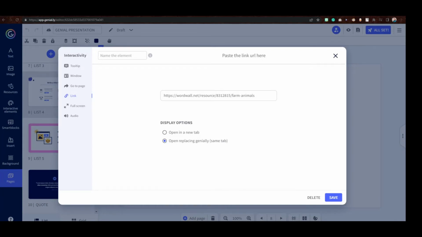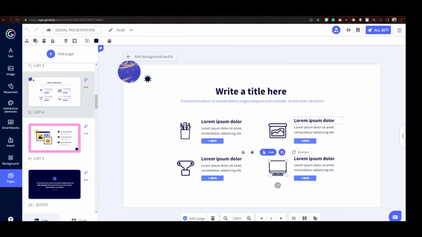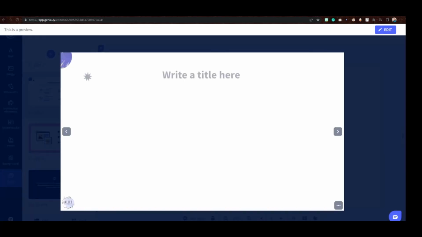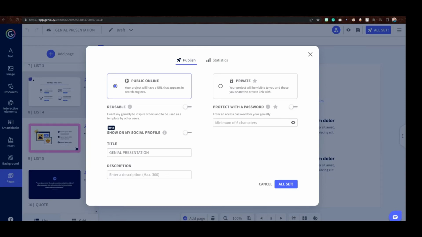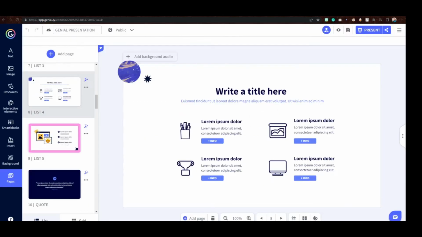If you want to send your students outside, okay, if you don't want your students to have the access to Genially anymore, if you're doing a web quest, if you're doing an escape room and you want them to continue to another resource and lose the link to go back, which again can be very good for some games, you're going to click this, open replacing Genially. So basically they come to this part of the game, and when we click this, now since we are in the preview, we cannot do it. We have to publish.